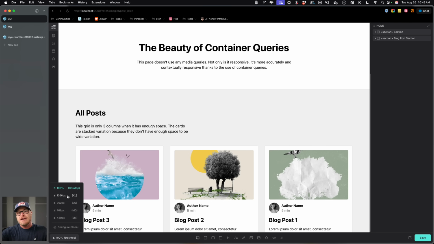And when available space changes, but the device hasn't changed, container queries still work. There is literally no reason to not move into the container query era, other than you don't understand, or you're stubborn, or you're bad at your job. There's 3 reasons right there, okay? Now, there are a couple gotchas.